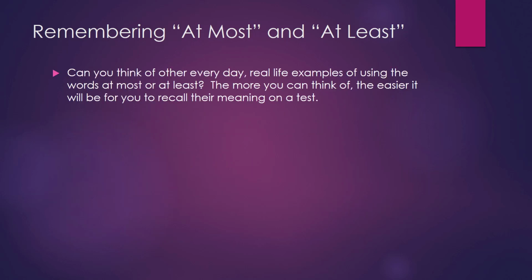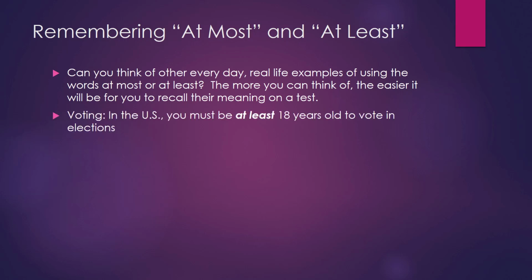Can you think of other everyday real-life examples of using the phrases at most or at least? The more examples you can think of, the easier it will be for you to recall their meaning on a test. Pause this video, write down your answers, and then unpause it to see the examples that are supplied here. One example is voting. In the United States, you have to be at least 18 years old to vote in elections. That means your age must be greater than or equal to 18 years old.